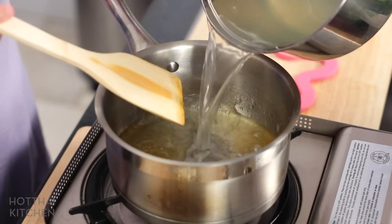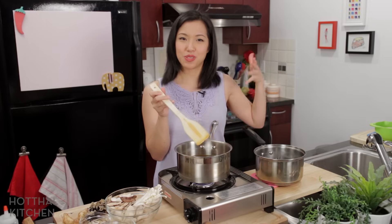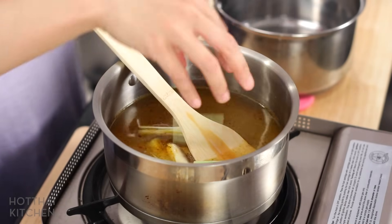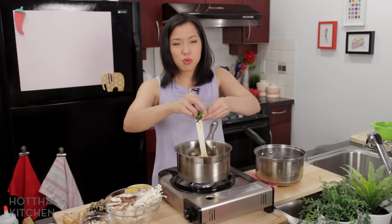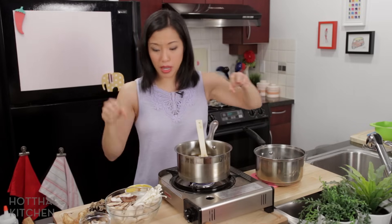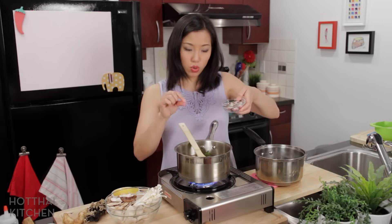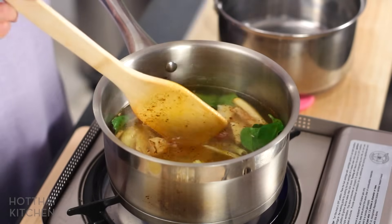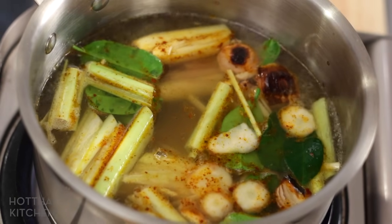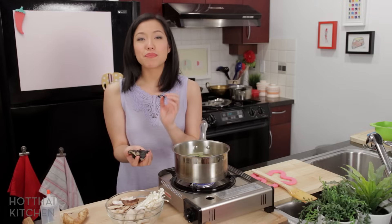Now the oil is nice and red, so I'm going in with my broth. You can already see how that chili oil makes the broth look beautiful — otherwise it would just look like plain broth. All the herbs go in now. For the kaffir lime leaves, give them some rough love before throwing them in — really twist and bruise them to help the flavors come out. These herbs are just for infusion and you're not supposed to eat them. The shallots, though, we'll leave in because you can eat those; they become really sweet. This only needs to simmer for about three minutes.